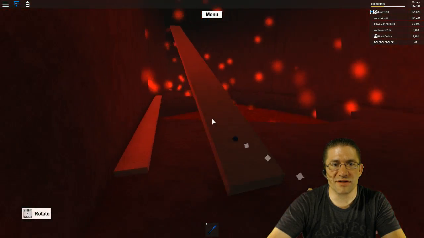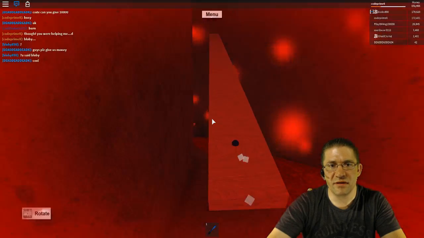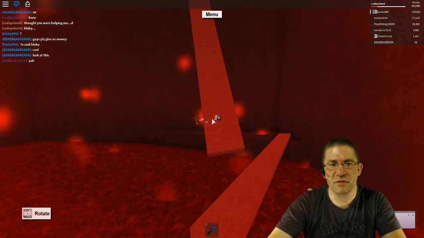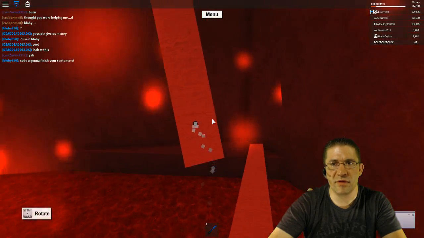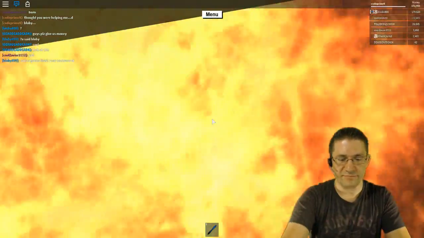This is the tricky part, because you have to get around this corner and pop this thing up. Oh, come on. Rock up. There we go. Rock up some more. Up. No! Okay, do it again.